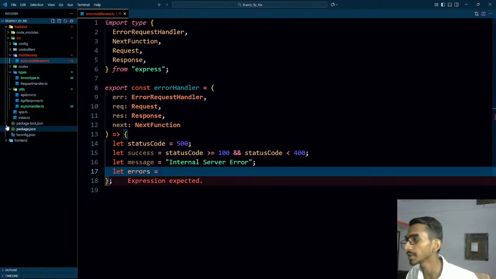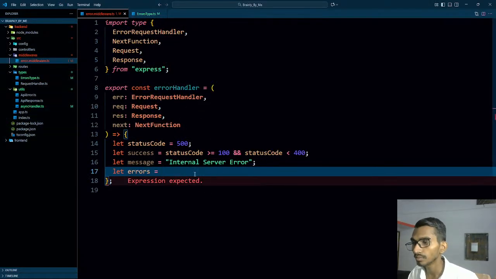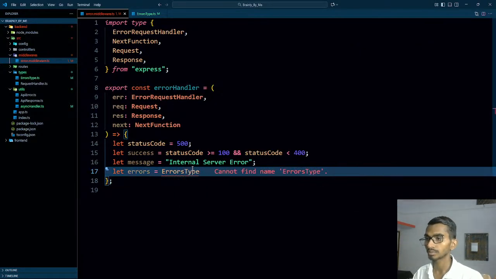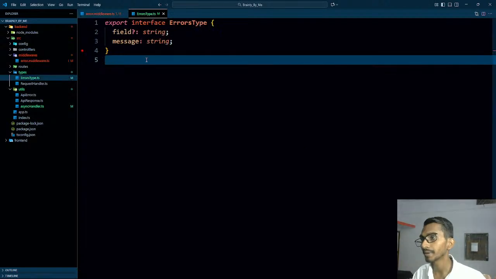This is the errors that we have. I'm exporting it from here, right? Export the interface.